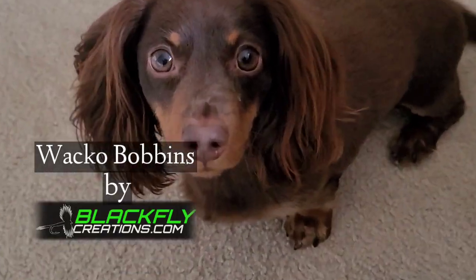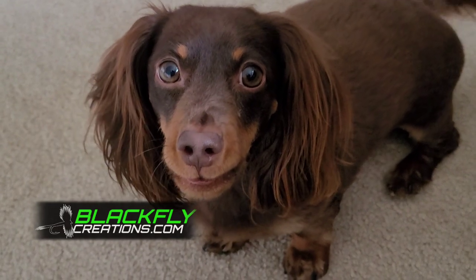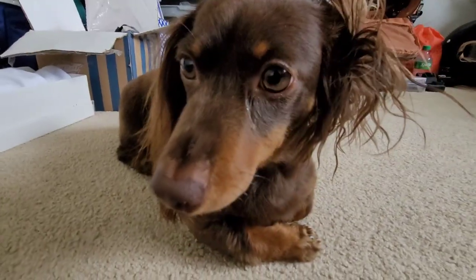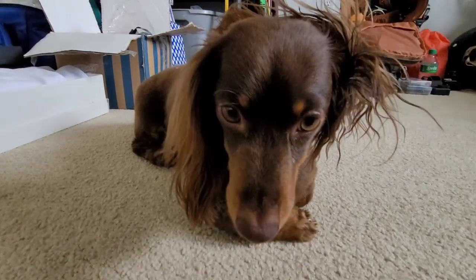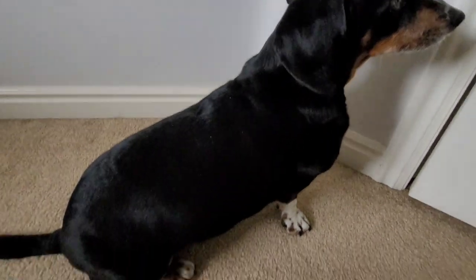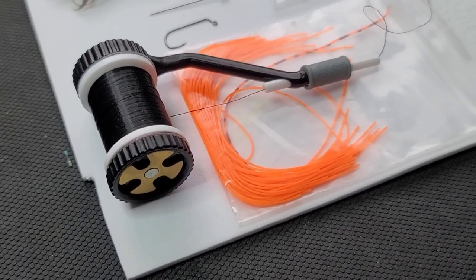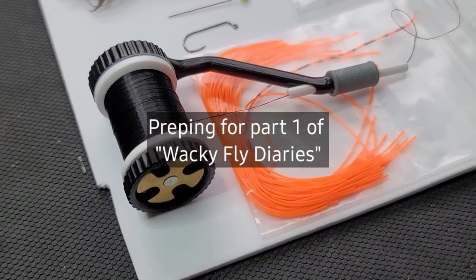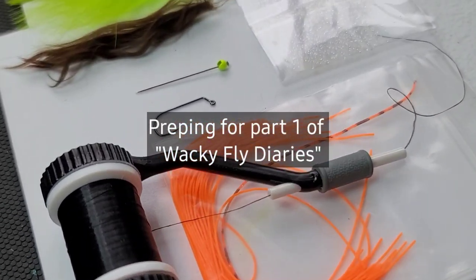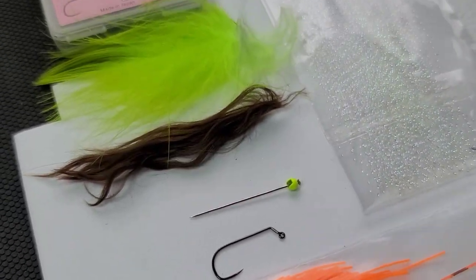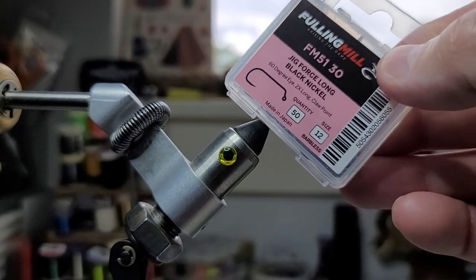Okay, right here we got Chonk. So I think I've got it figured out what I'm gonna tie. We're gonna be using these materials right here. So the hook we're using is a Regal vise.